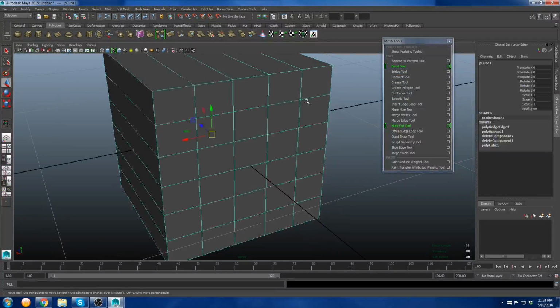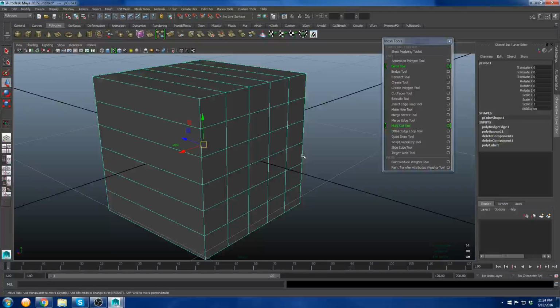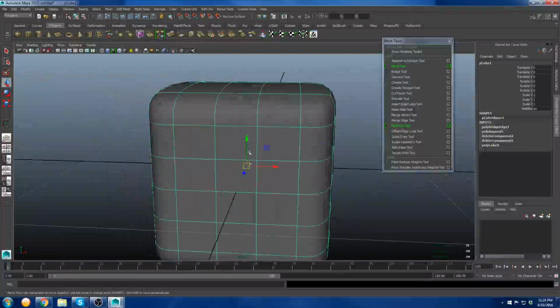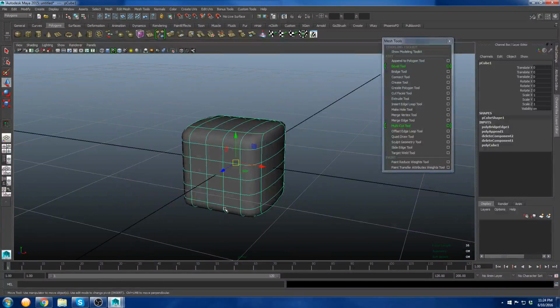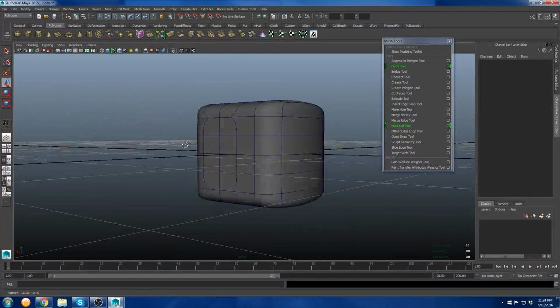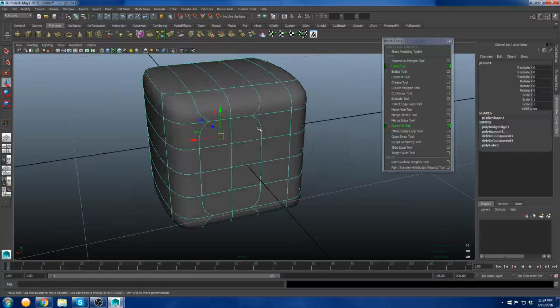Now we made that surface, but if I hit 3, it's joined properly. I'm going to set the wireframe to unshaded. If you see here, it's kind of weird. Something happened because these vertices are not merged. So that's why it's happening.